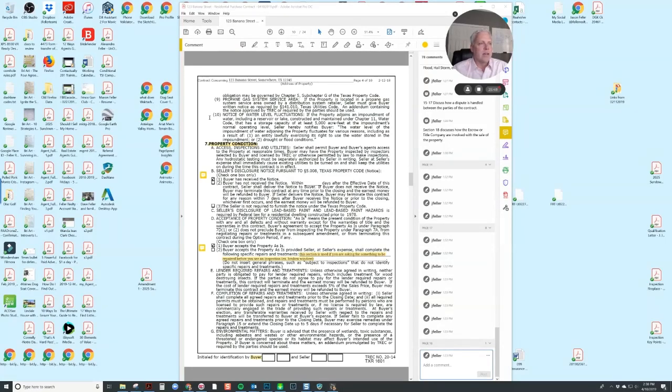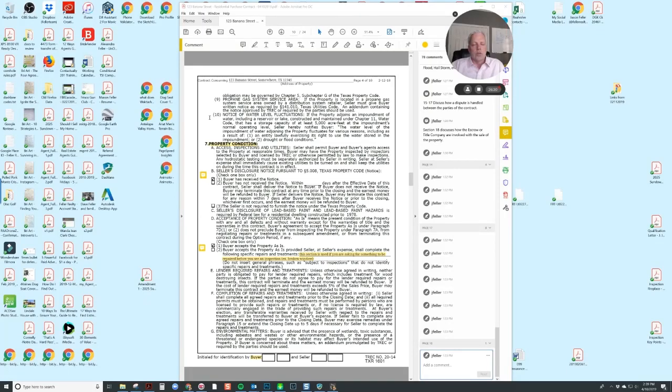And we've got 7D. This is the acceptance of property condition. Essentially, I'd say 90% of the time you would do D1. And what that means is you're just accepting the property as you see it that day without any further information of needed repairs or deficiencies. So you're not asking for any specific repair to be done prior to inspections.